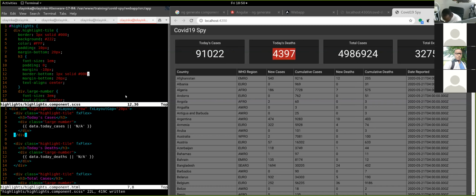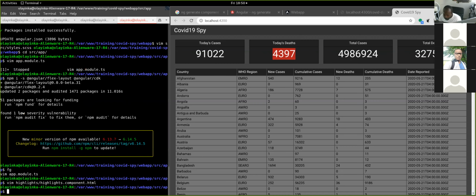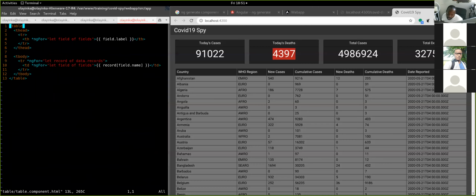So let's open up our table. That's a little tricky because our table is dynamically generated. But what we can do here is an ngIf on this one. Actually, we can do this.